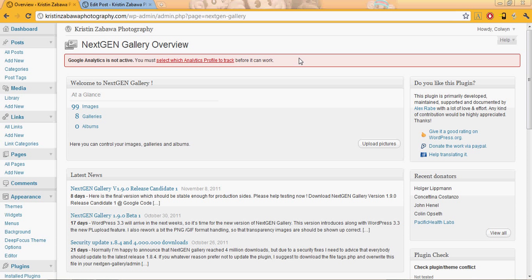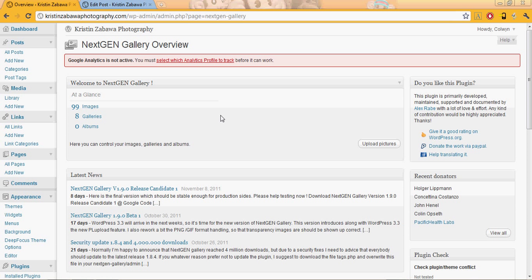This is a tutorial on how to use the NextGen gallery on WordPress. So NextGen gallery is a better way to handle all of the images that you're going to put onto your site, because it not only adds a bit more functionality onto the posts and pages you put them on, but it also creates just a better organizational structure for them, because instead of throwing them all into one folder, you can throw them into albums or galleries as well, which is just an added bonus for organization.